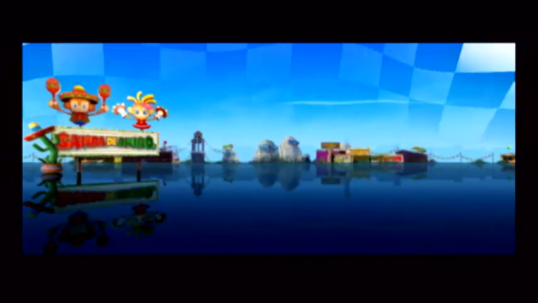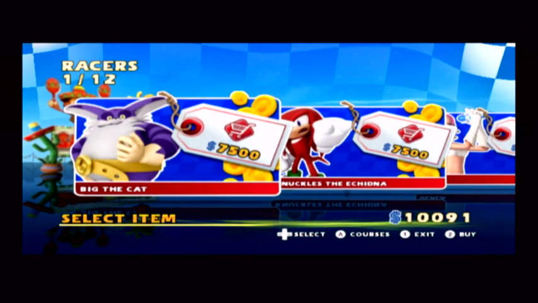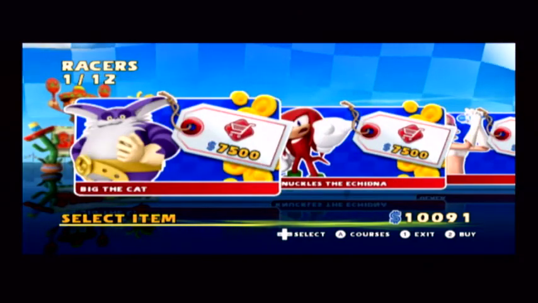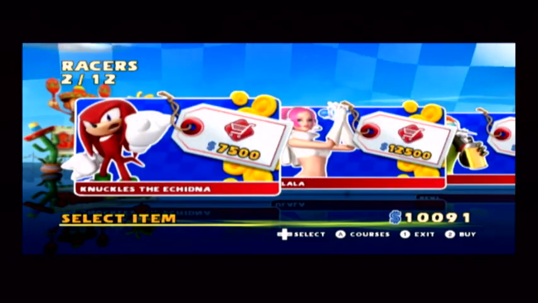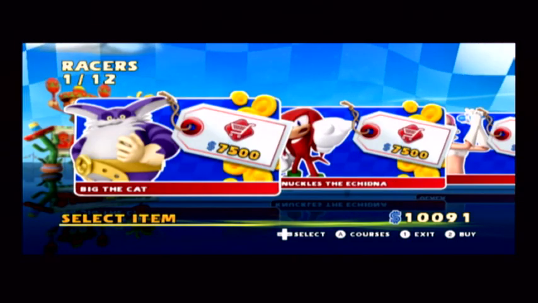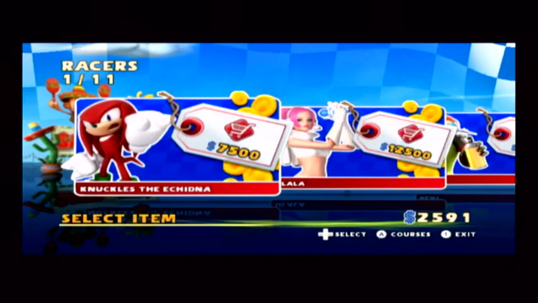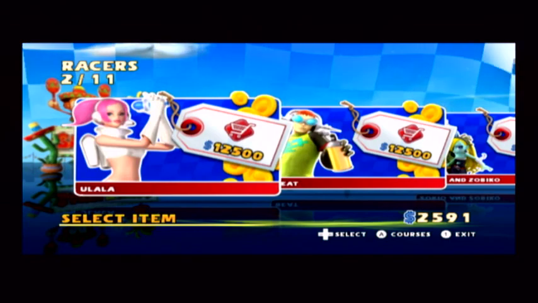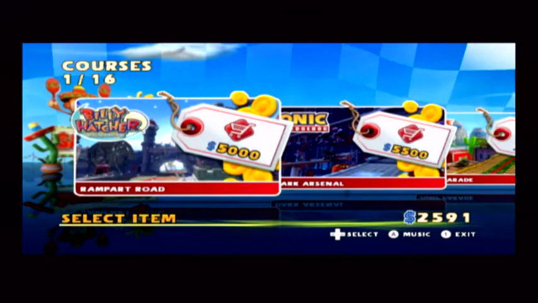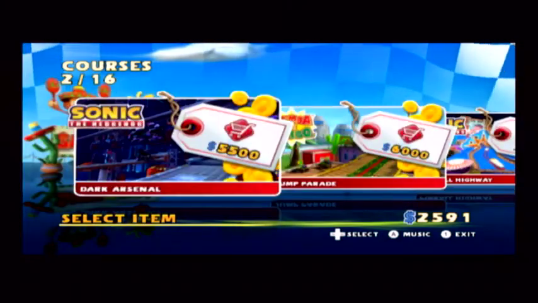Let's see. All right, we can get racers. We have 10,000, so we can actually unlock a racer. We can unlock... Ooh, we can unlock Big the Cat, or we can unlock Knuckles. I'm going Big the Cat. I love Big. Now we don't have enough to unlock a map or a track. Okay. All right, no worries, though.